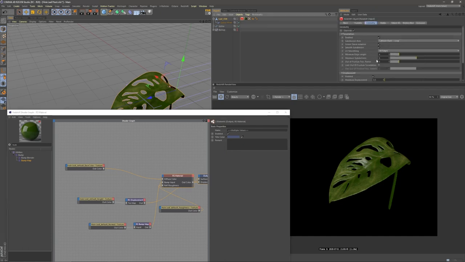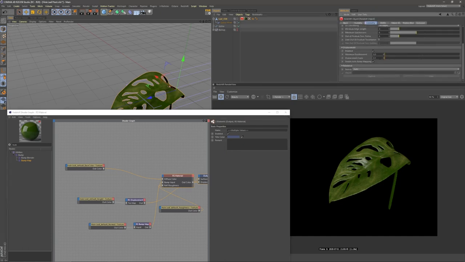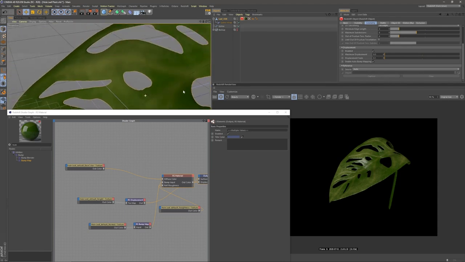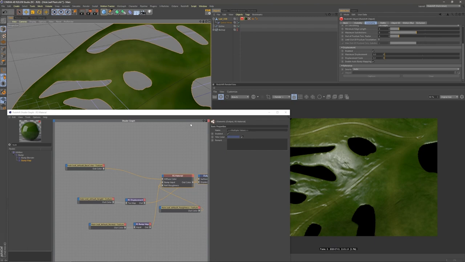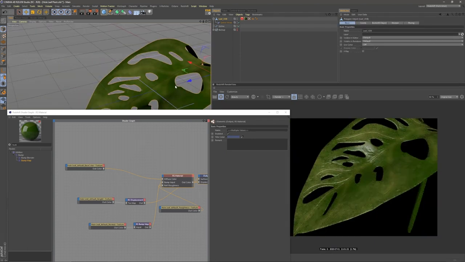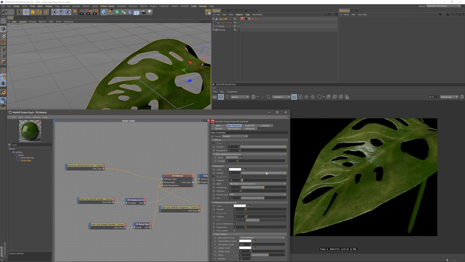So now that we have all of our maps in, I'm going back and fine-tuning the displacement a little more, and then zooming in and seeing what Redshift is giving us here with the maps and the default lighting. And I've decided that it's a bit too shiny, so I'm just taking that reflection property in our Redshift material, just dialing it down a little bit. The map is still diversifying that roughness, but the overall weight is being affected by this slider.